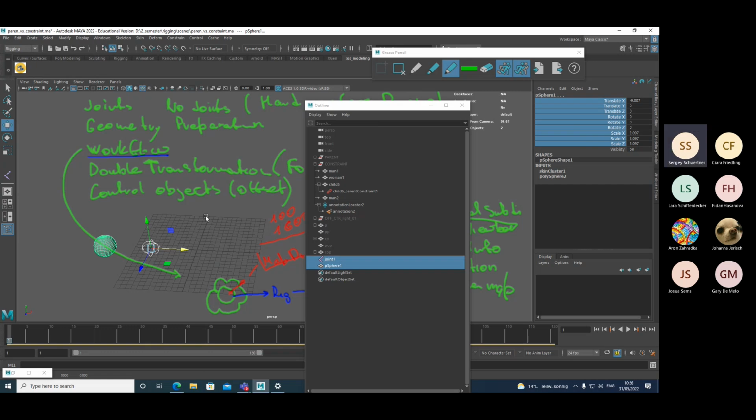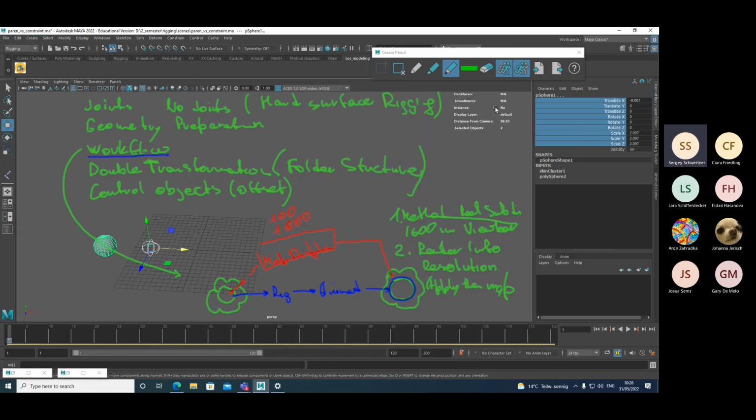Okay, now we know what double transformation is. And now the question is why we're doing this folder structure, why it's so important. Okay, it's very simple. This folder structure provides you not to guess this double transformation.